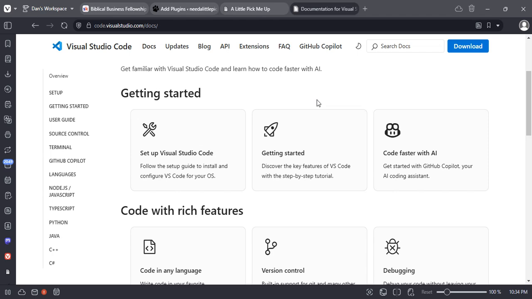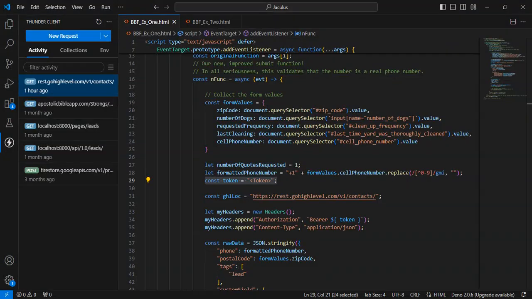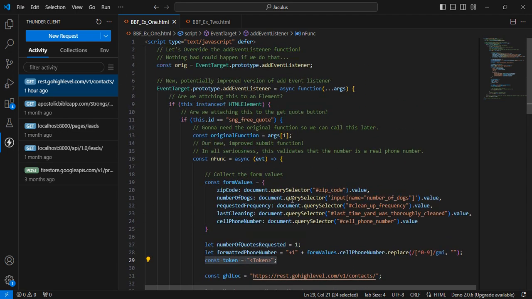So if you're not particularly technical or just don't really care about the method of implementation, then feel free to skip over this. I'm going to put a couple of timestamps in the description as well, so that you can just jump past this point. But once it is installed and up and running, you can go ahead and open it up. And there is a lot of code here. It looks very intimidating, but I assure you it's really not too bad. And like I said, all of this, you can feel more than welcome to just copy it and paste it. I'll have all of this in the description.